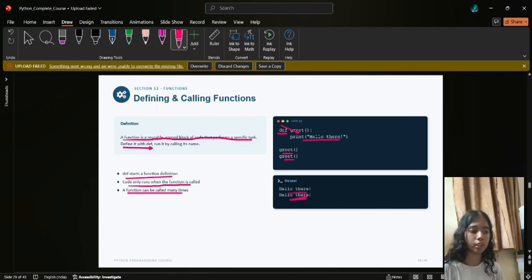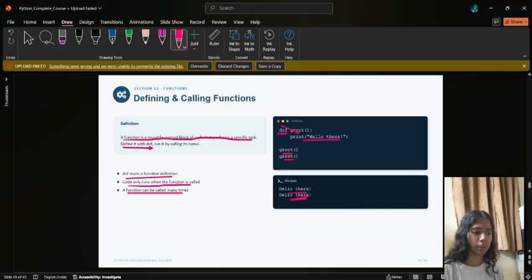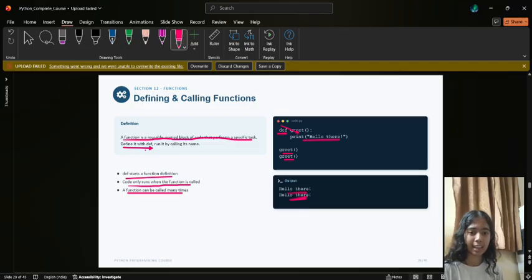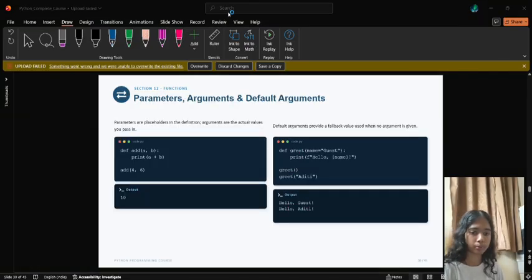This is how it increases the code's reusability, and you don't have to write bulky code again and again. So your code won't look so messy and it will be easier to understand. These are the advantages of using functions. I hope this much is clear to you.